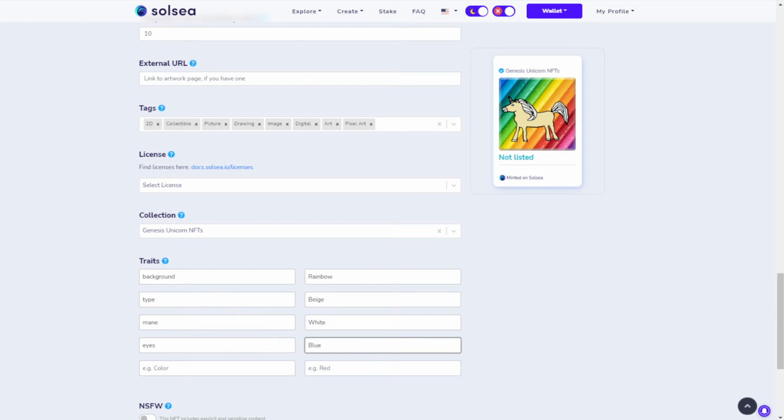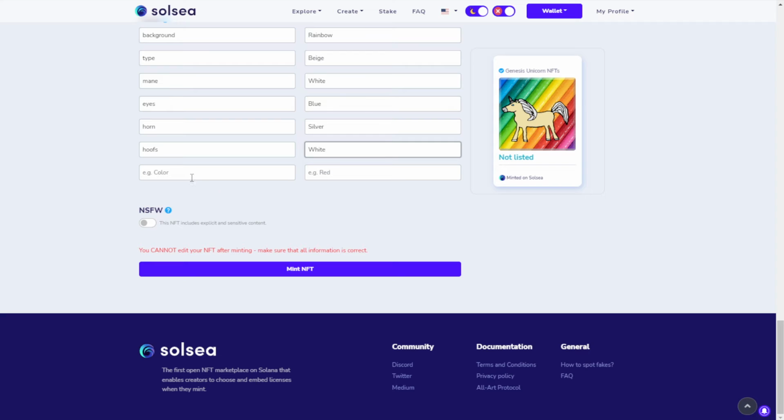Basically the number of traits I have on my NFTs, the number of traits you have on yours can vary, obviously, and the more traits you have, the longer it takes to mint one. Now why am I pasting a name equals a value? That's just because that's how I have my file.